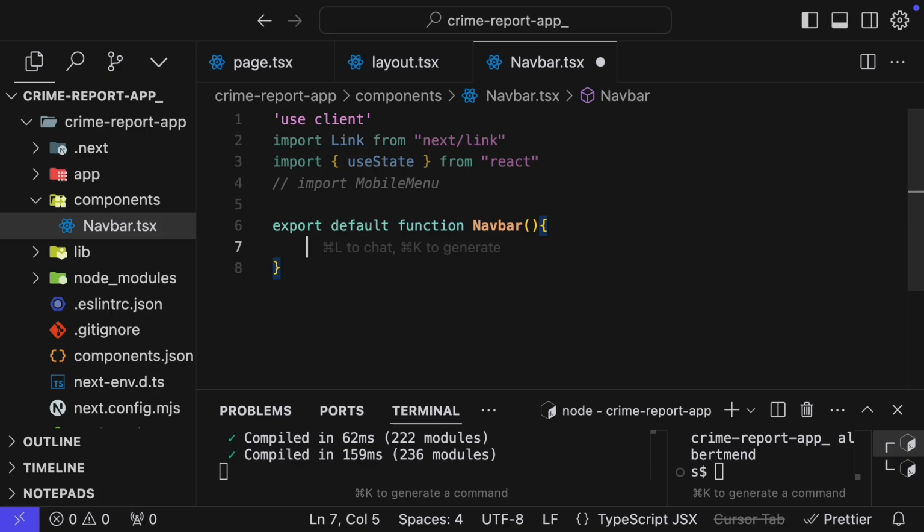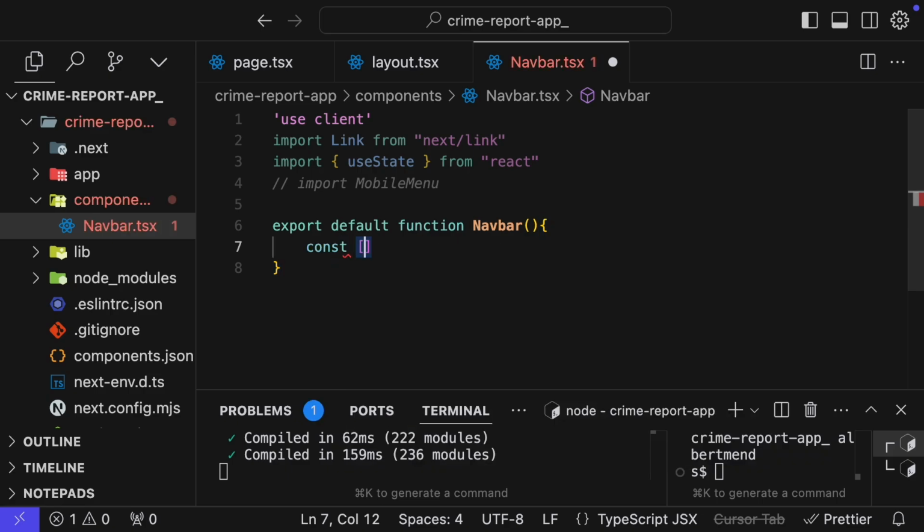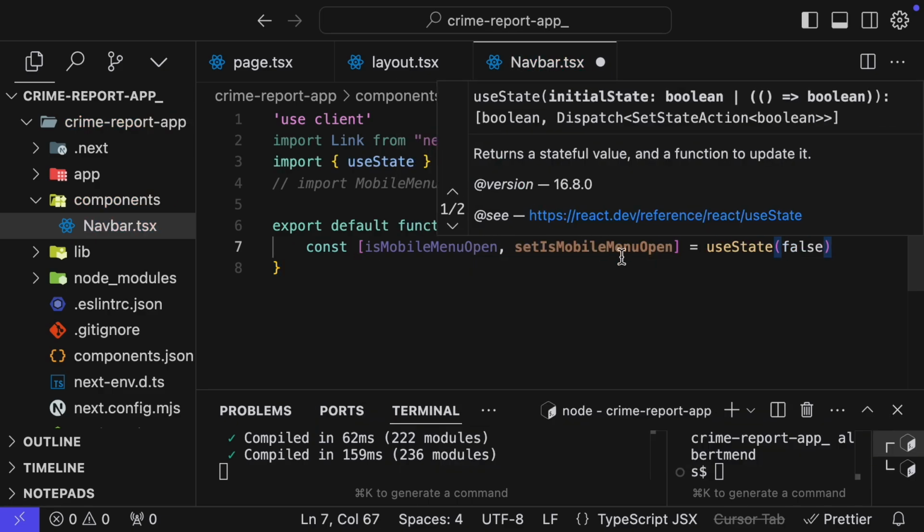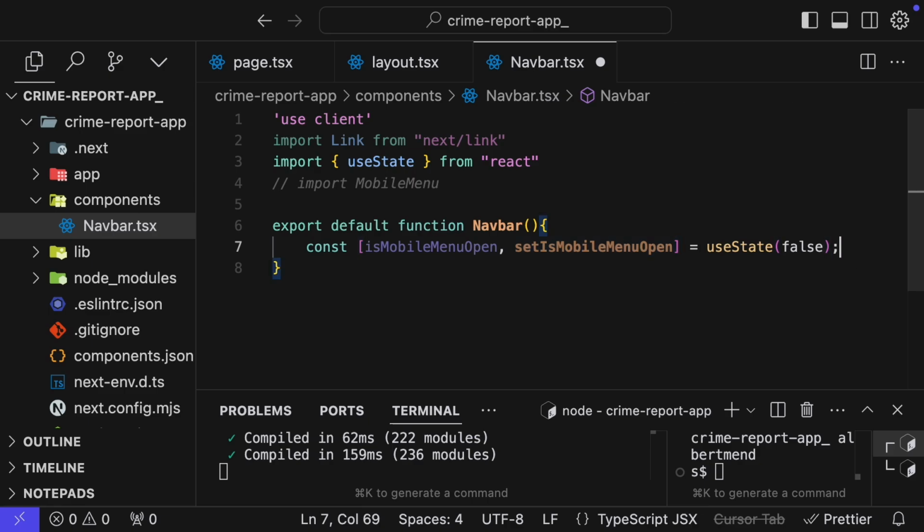All right, so let's create the constant and have its mobile menu open, and we have set mobile menu open to be a useState. We have the default state to be false. So this is going to check whether we have the mobile menu opened or closed.